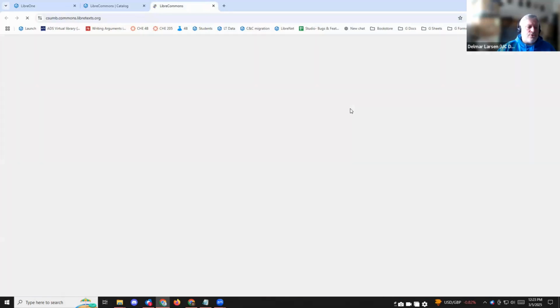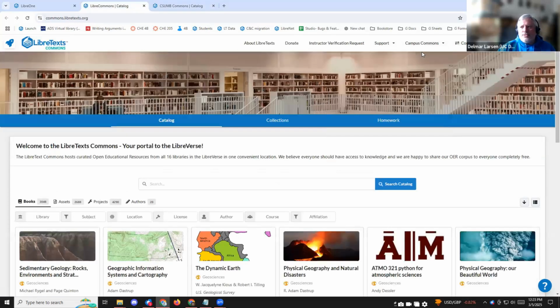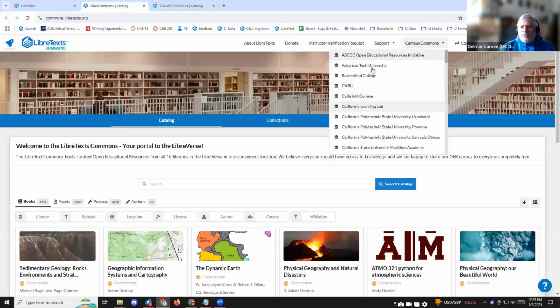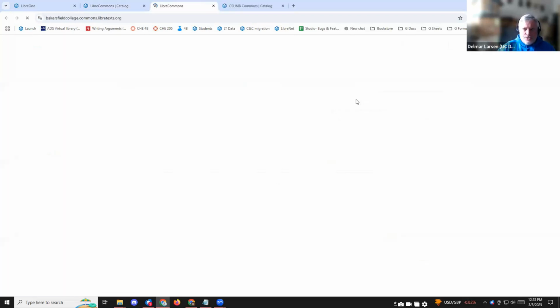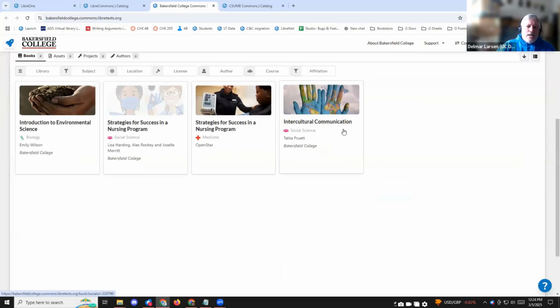Joy, you should be the administrator for this once I get it. And all the books that are in your bookshelf, meaning all the books that we host for your campus, will be outlined here. Right now, we don't have any books. I'm not sure if that's because we don't have any or we haven't added it to the bookshelves in order to show up there. But if you were to go to other instances, you'll be able to see that. For example, if I went to Bakersfield College, just because it's at the top of the list because it's B, I can then look and see its campuses. So these are 4 books that they have. Now, the more developed the program gets, the more books you have available to the relevant stakeholders.